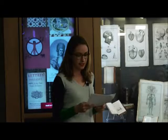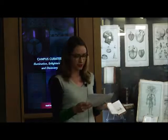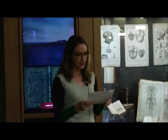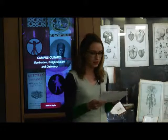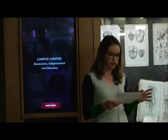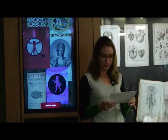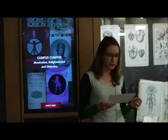Take for instance the diminutive book Lettre de Monsieur Rouet, or Letter from Monsieur Rouet, appearing in our display just over here. Appearing to contain a single story, this slim leather-bound book actually encases three smaller ones: firstly, the letter from Mr. Rouet to Mr. de Segrès on the origin of novels; secondly, Turkish letters; and thirdly, an essay of new fables dedicated to the king, followed by various poems and an epistle on the progress of printing.